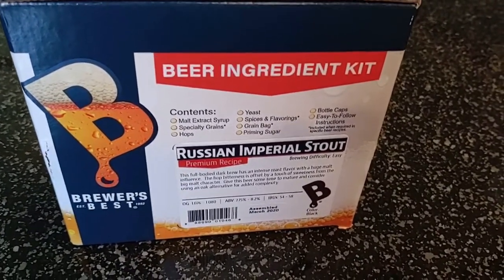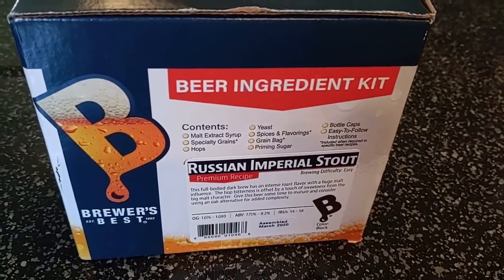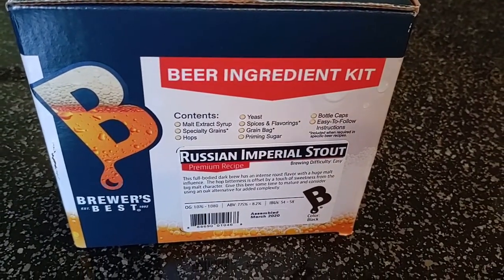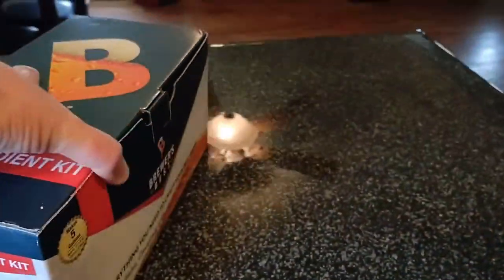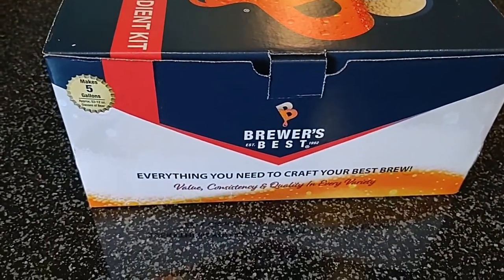heavy-bodied beer. When they say imperial, that generally just means a whole lot of grain. Lots of grain. So when you're done with your wort and you're putting it in your kettle, it looks like molasses, and that's good. That's going to make some good beer. So anyhow, I've brewed a lot of these kits. Brewer's Best is one of my favorites.